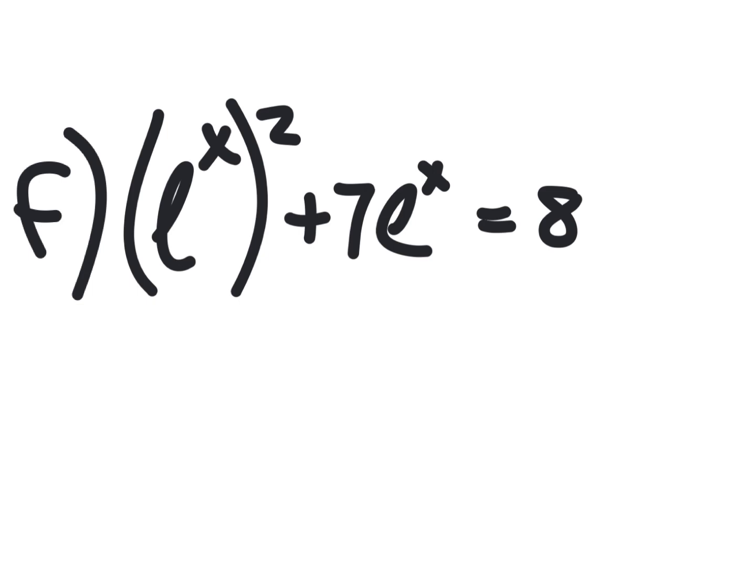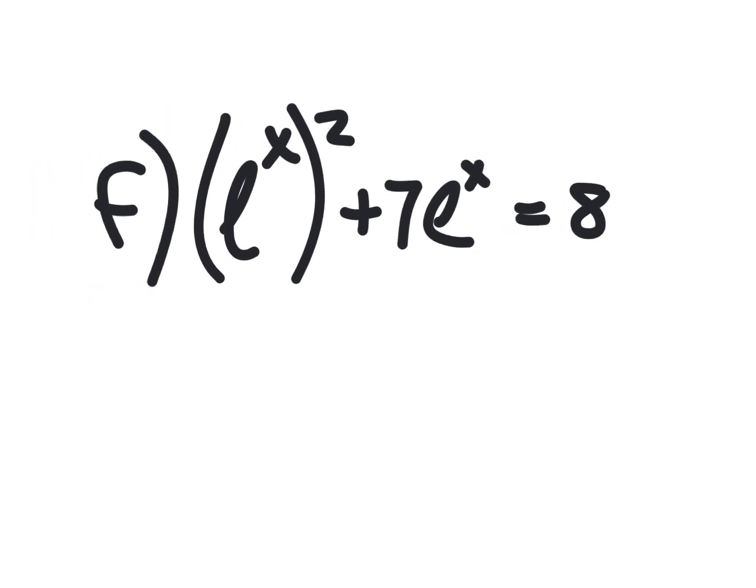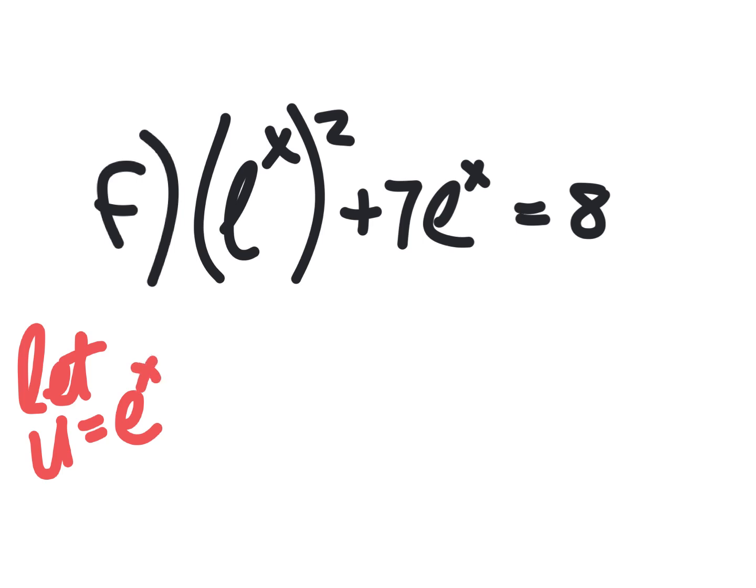You can make this problem easier by going off to the side and writing let. You have to do this too. You can't just stick a U in there. You got to say let U equal e to the x. All right, practice a U sub. Check with your partner, see if you get the same exact thing. Or just work together, even better.